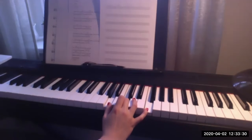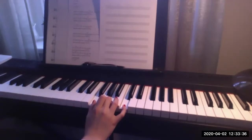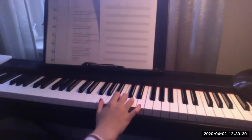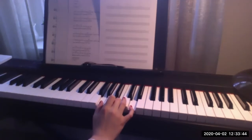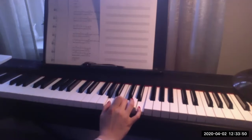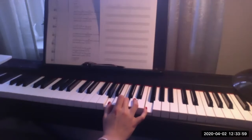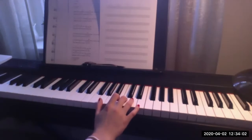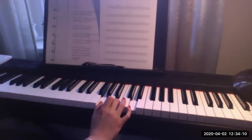And then the second time we get through it at the end of the verse, we have a root position F. I'll play through it real slow again. When I find myself, that's C, root position G. In times of trouble, root position A, move up a step, A minor. Mother Mary, first inversion F. So that means F on top, A, C on the bottom, comes to me. And then back to my C chord, which is G, C, E. Speaking words of root position G, wisdom, and then down to root position F.